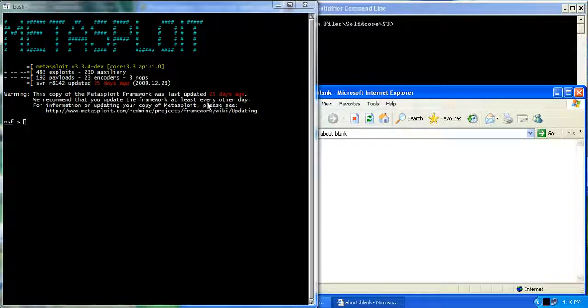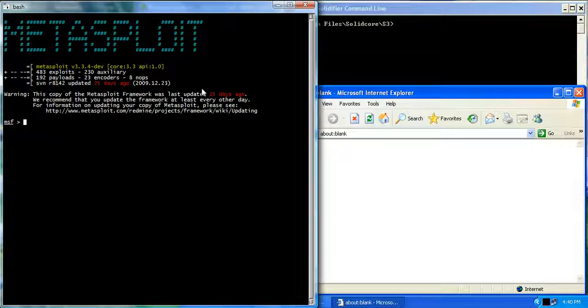Okay, now we've taken the exact same system that we were able to exploit the Aurora vulnerability with Metasploit. Now we're going to try and exploit it on a system that has Solidcore installed. Solidcore is now called McAfee Application Control, and it's a whitelisting technology that prevents unauthorized executables from running. It also has memory protection capabilities to prevent these kinds of zero-day attacks.